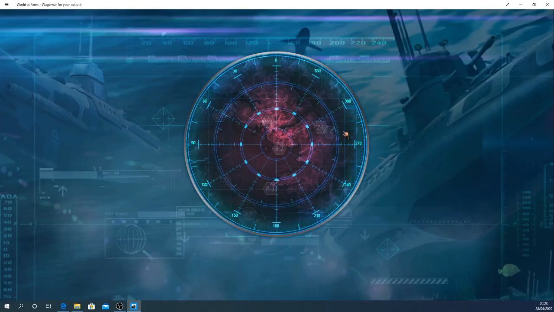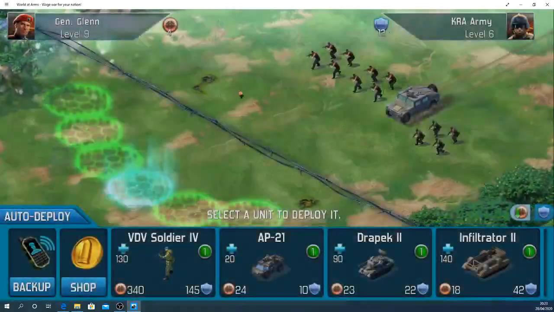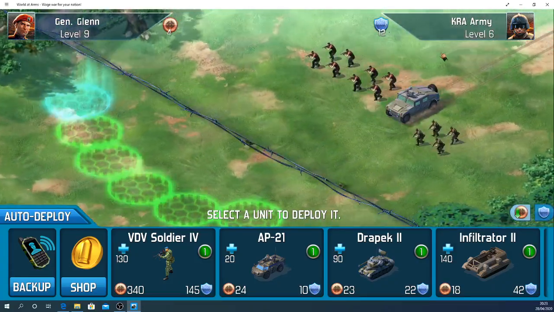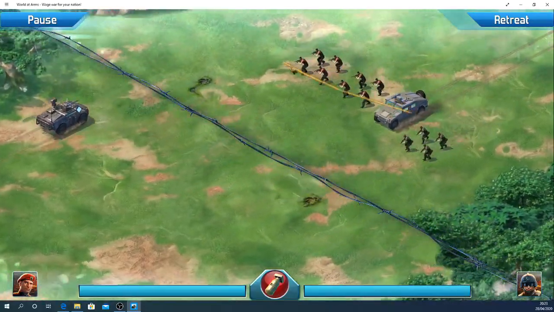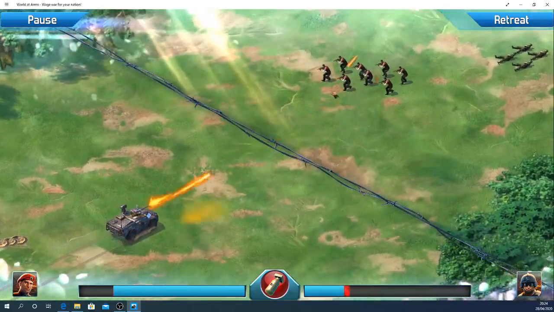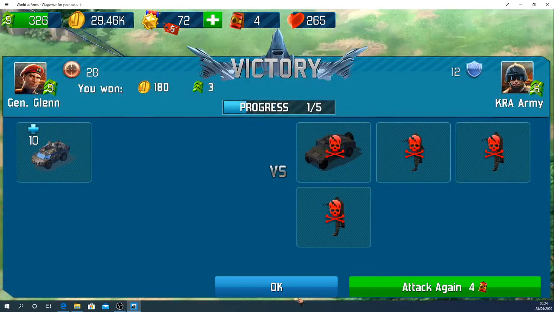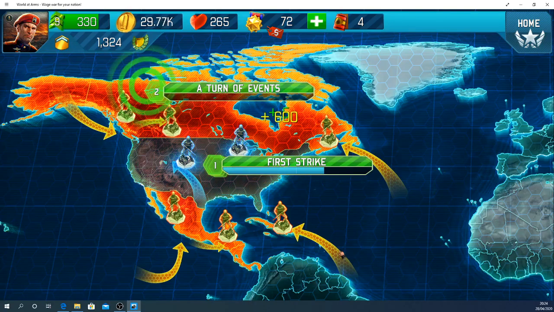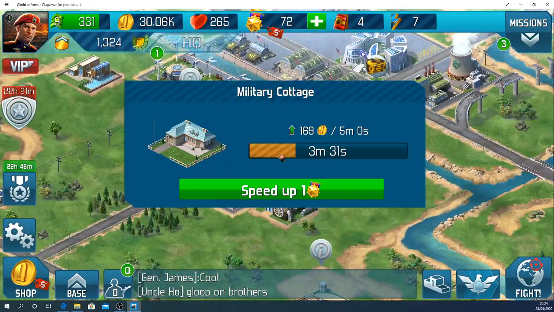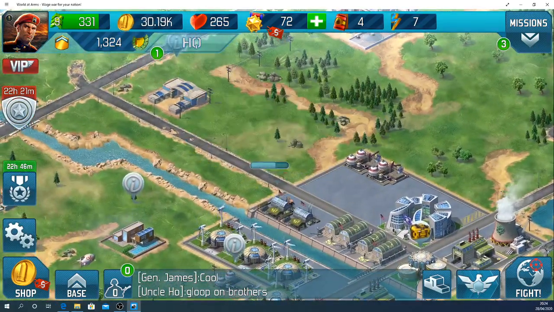Win battles in the blast from the past. Need one on here. So a quick look at our time. We're 17 minutes in. 12 points, that'll do. Just that one, oops. Okay, so 72. Construct military cottages. We know that these, oh, can't speed them up just yet. No. Let's collect from the mess halls.